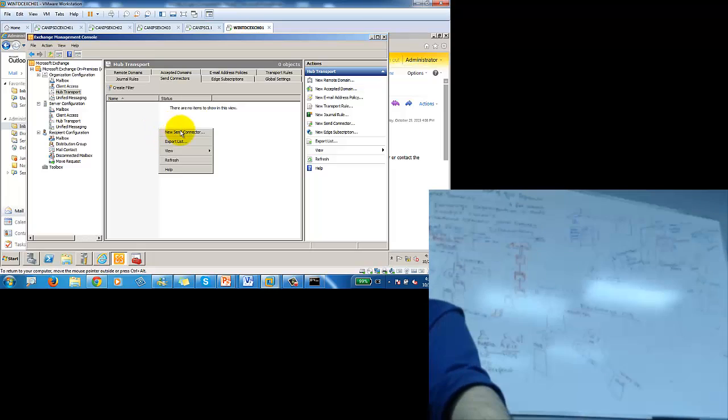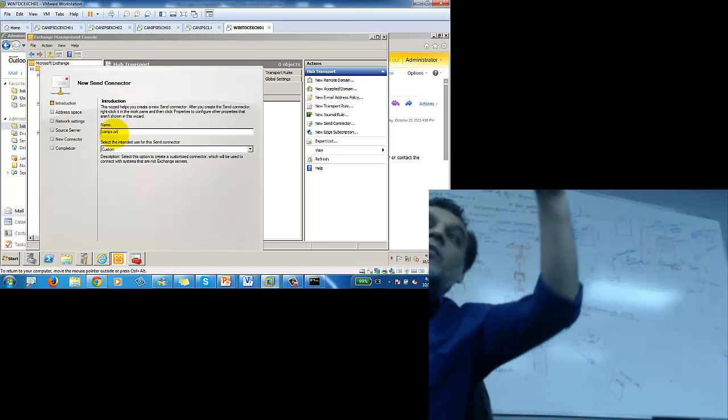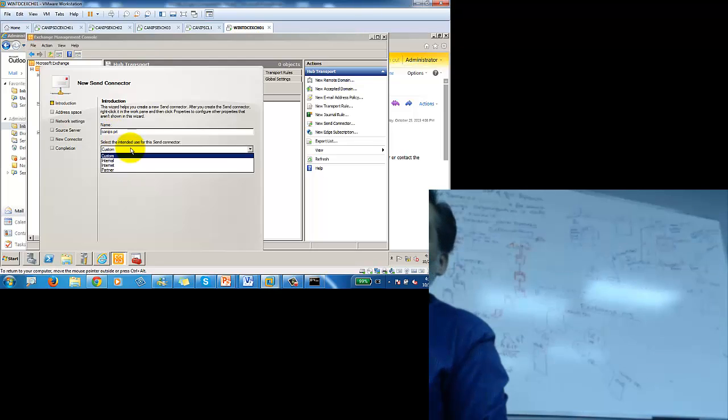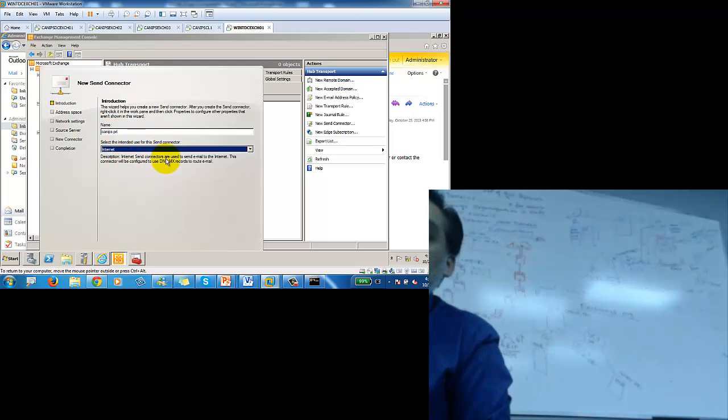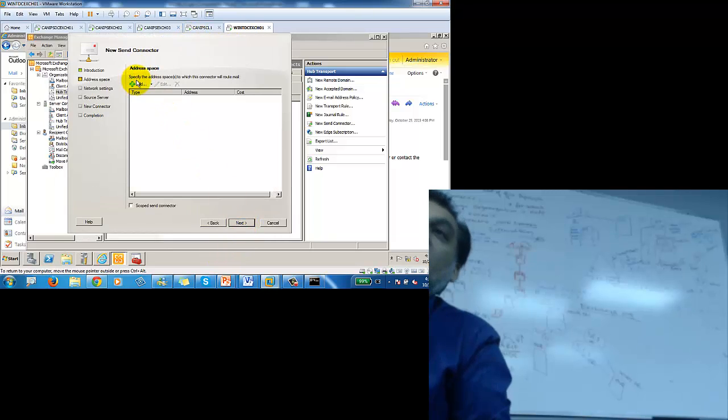So I'm going to create a send connector. This send connector is basically for canaps.pri. I'm creating it in Wint, so it is for canaps.pri. And in this, it will be an internet connector. Yes, it can be internal as well. Doesn't matter in this case.